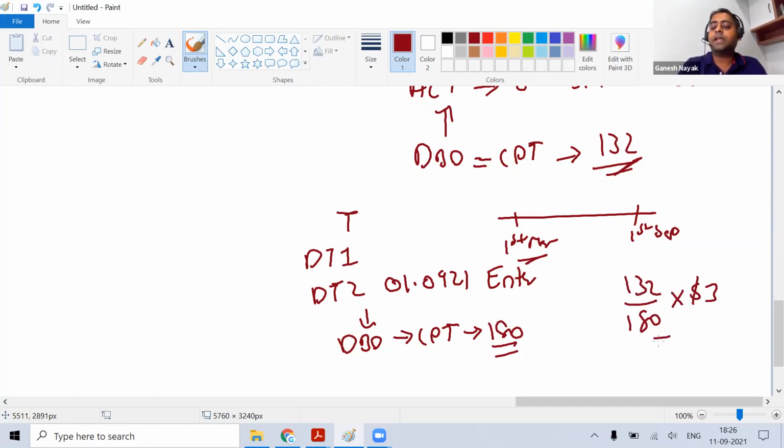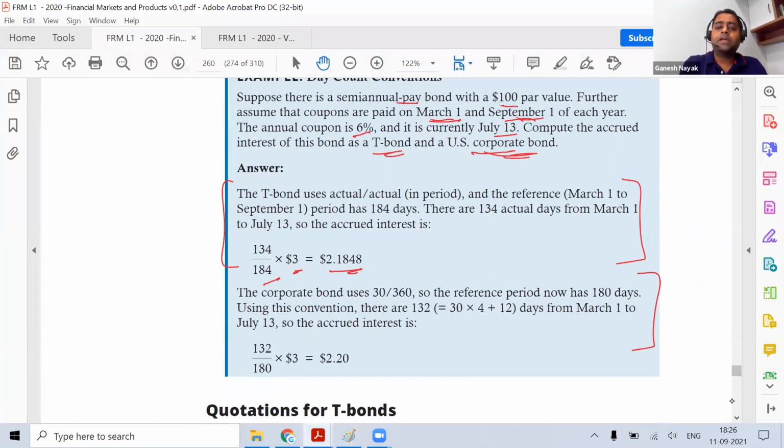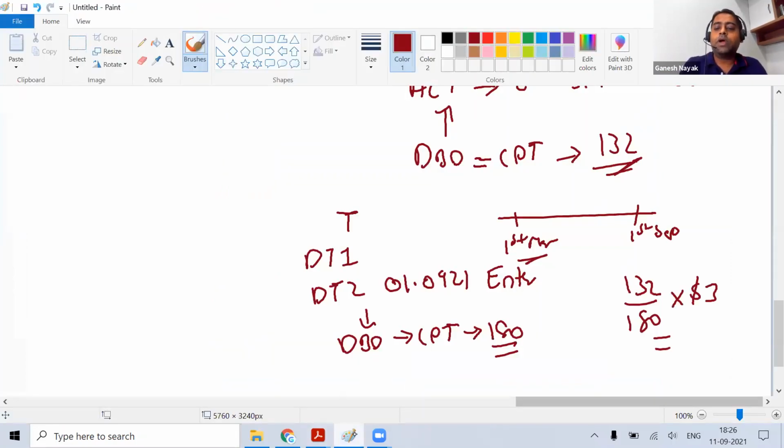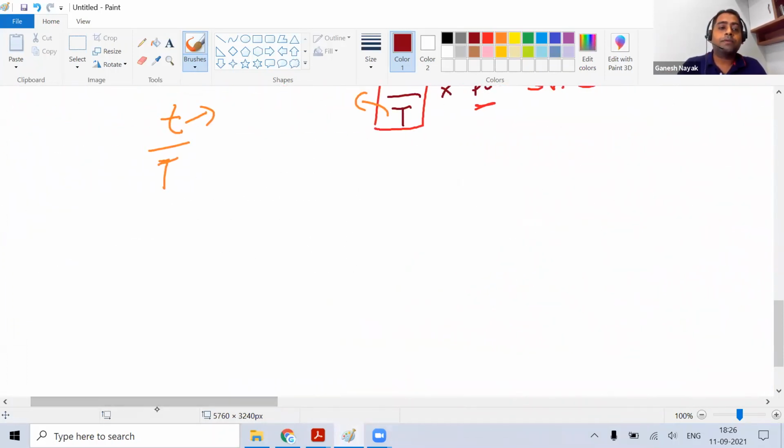So then my answer becomes like this. Fairly simple, and we are getting the answer as per the book. It's a very simple concept. Don't worry. You will do it 2-3 times. It will become fairly simple. Let us try to go and solve one more question. If it is a February month, then you should know which year it is. And the calculator will calculate, don't worry.